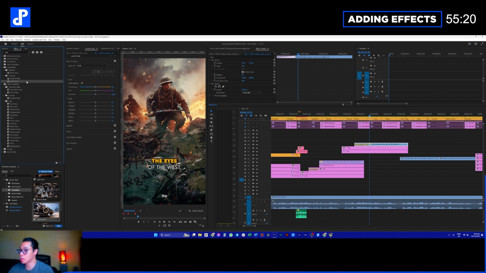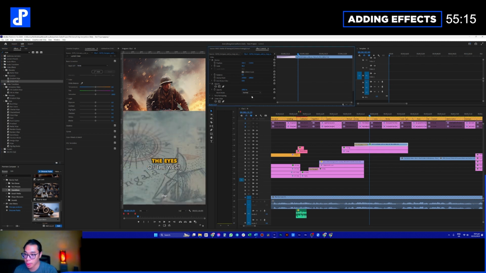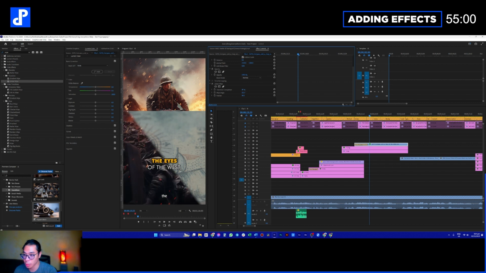Ah, yeah, linear wipe. So we could add some fade on the edge of this. So bear with me, I don't know how to adjust this exactly. Okay, here.